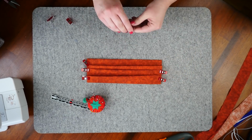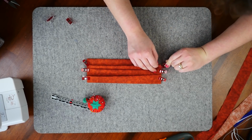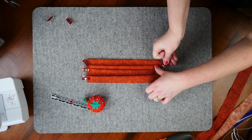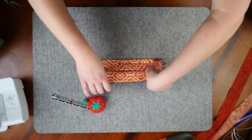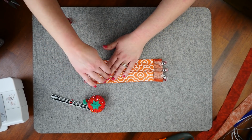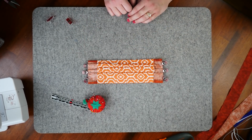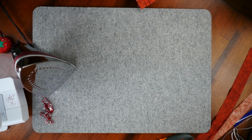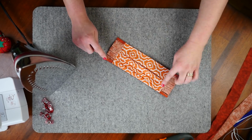And then, going to my sewing machine, I'm actually going to sew from the other side. So, whoops, a little Wonder Clip. There we go. Okay, so I'm going to sew from this side. I'm going to take here and stitch right along the edge and right along the edge here. All right, going to my sewing machine. All right, coming back from our sewing machine, we've got this now sewn.